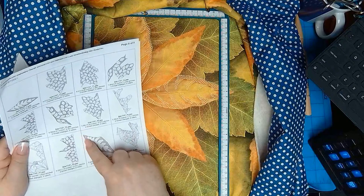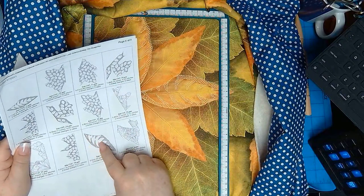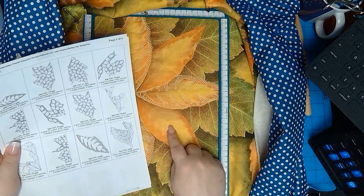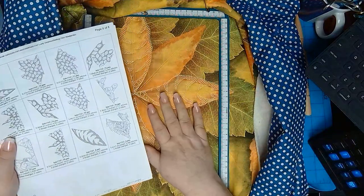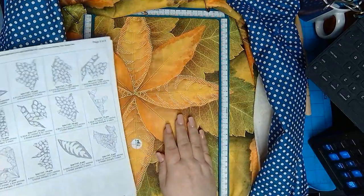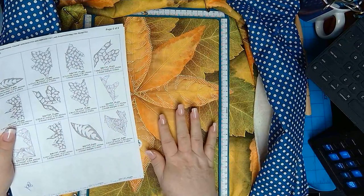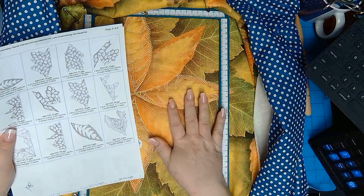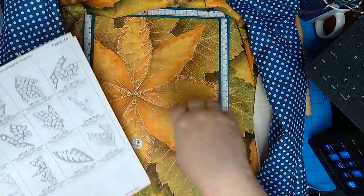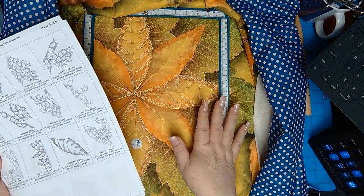So I checked. This is how the design comes in to the machine. And so I hooped accordingly. I'm not going for absolute perfection of the angle, but just generally so I don't have to move it a whole lot. And that's how you figure out hooping, and you're going to be turning and hooping to make everything fit. This is an 8x12 hoop, by the way.